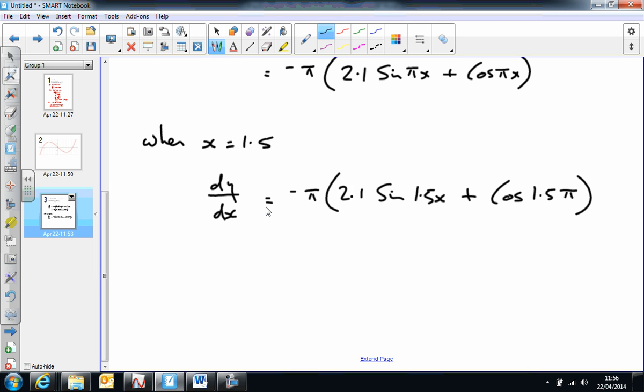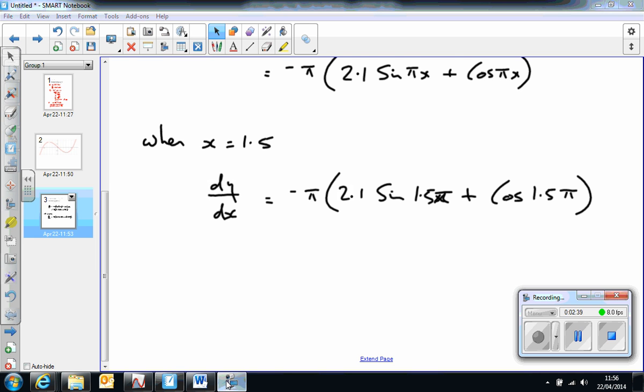You might be able to think about that in terms of 1.5 pi and work out what the answers are just by thinking about the curve, or we can use a calculator. If we're going to use the calculator, don't forget that you're in radians. Oops, it should have been a pi there, I just noticed. Don't forget that you're in radians when you work it out. And let's see what solution you get when you plug it in. Here comes the solution.